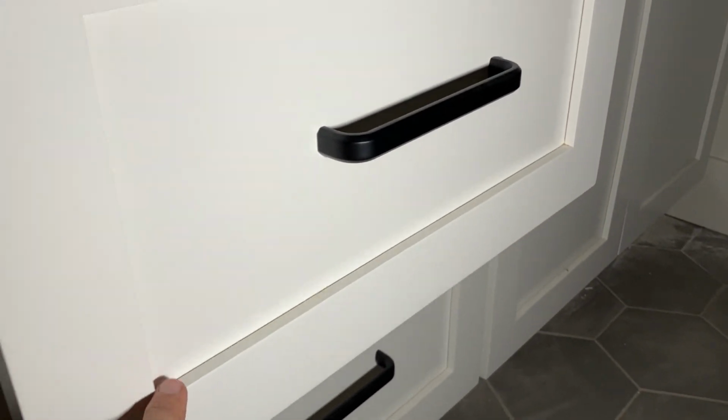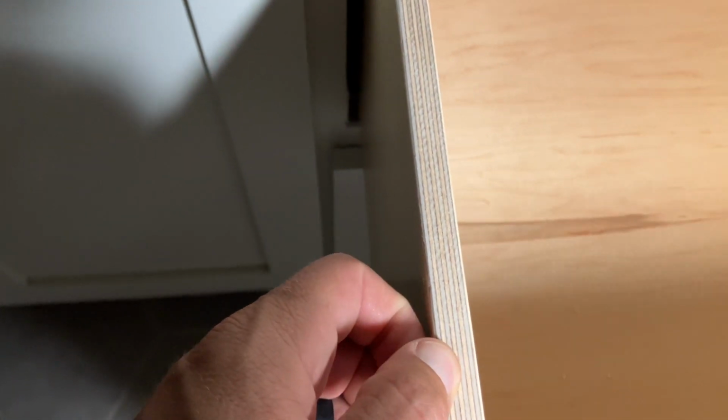And these are shaker doors. So, a recessed shaker door is on here, which is an inexpensive kind of cabinet to do. And then this here is a 5-piece drawer front, so it matches exactly what the door is. And then this is your box, so you can see that this is actually plywood. It's not your particle board like MDF. And then this is all pre-finished down inside the box here.